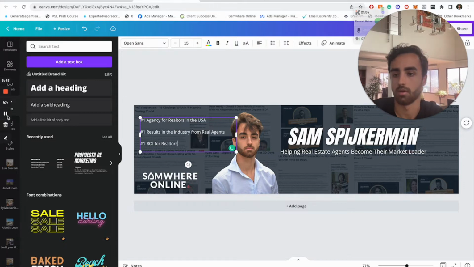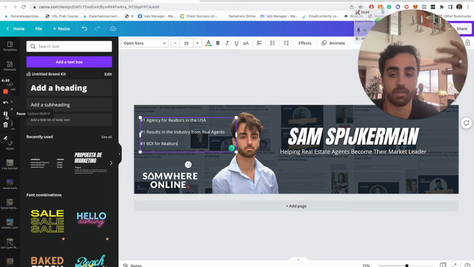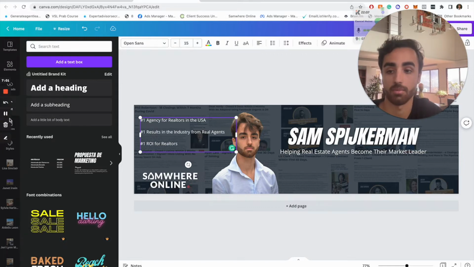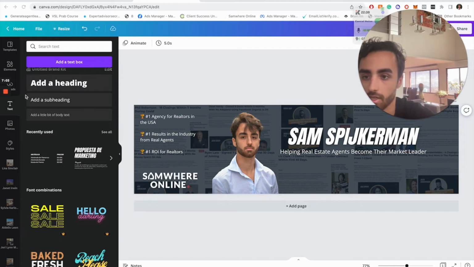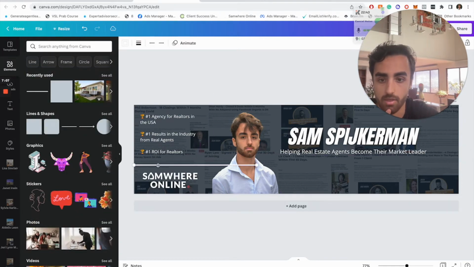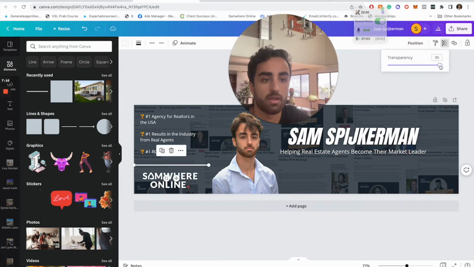builders. Right, and basically what you could put is like, hey, number one or number five agent in your market, or number one team, transactions, or other achievements basically that you've had for your business, right? But here are just some examples that we do. And I added some emojis in there because that always helps, especially now. And then we could add a little line here, like this, basically to separate the two. There you go. And we could fade it out a little bit to make it look a little bit nicer.